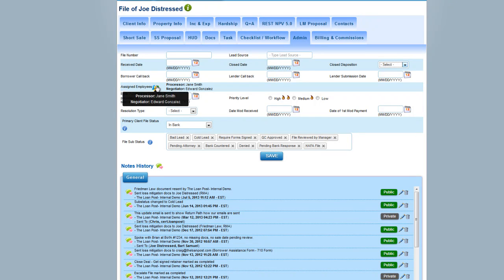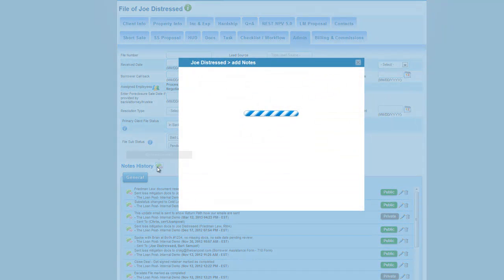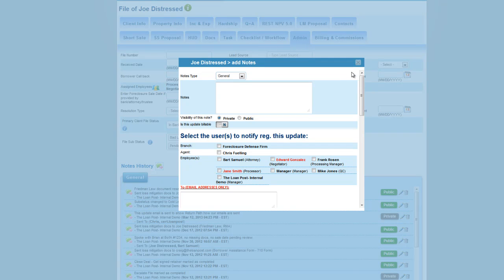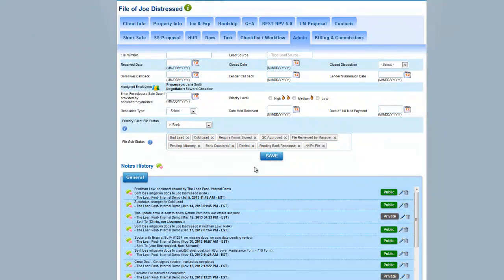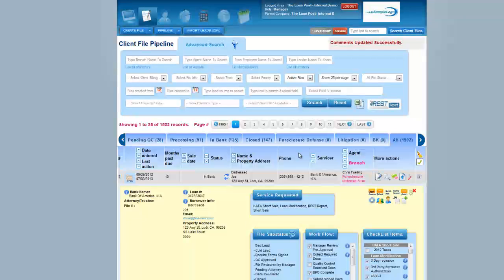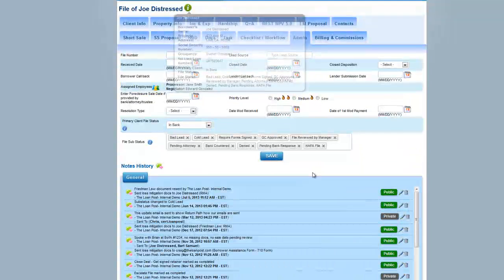You can assign employees from here, enter your sale date, what kind of resolution type you got, date mod received, first trial mod, status, substatus, and of course making notes. A lot of stuff that you can do in that admin tab. A lot of that stuff you saw already in the pipeline, but sometimes you want to work in the pipeline because you want to do some stuff that's really quick. You can do that as well.